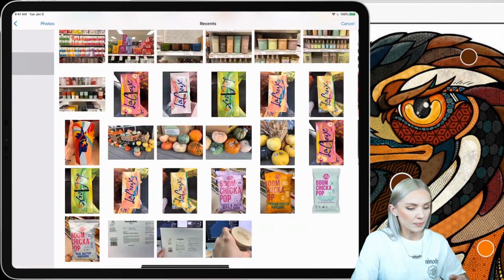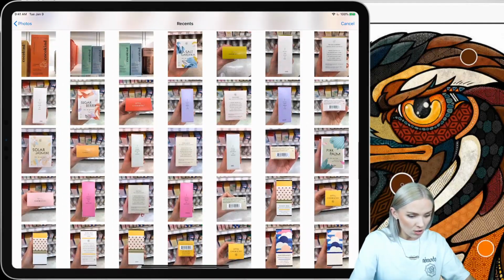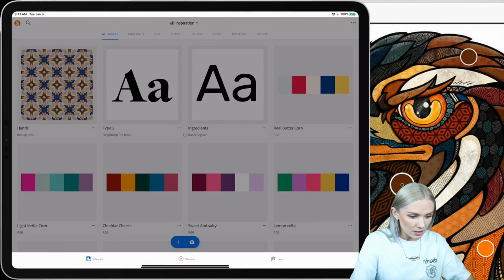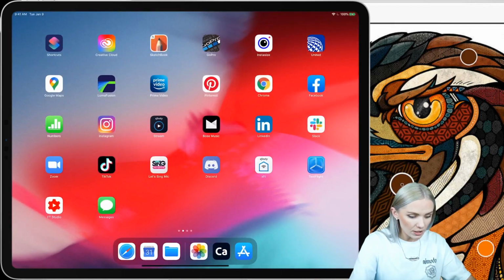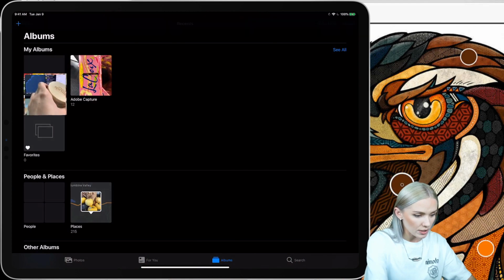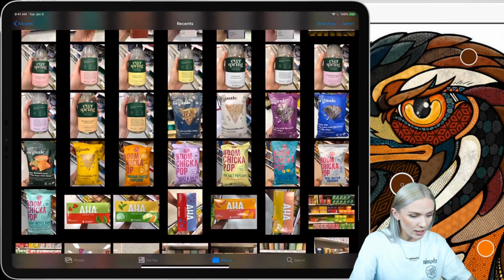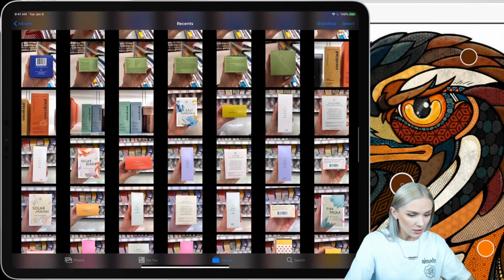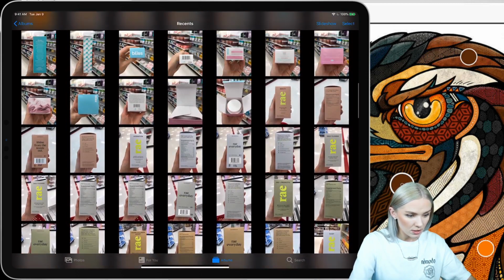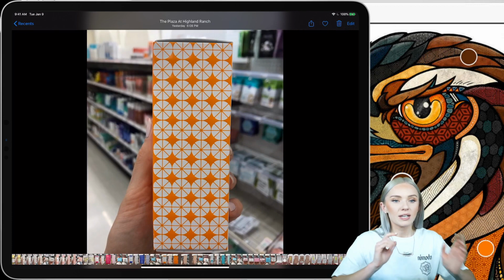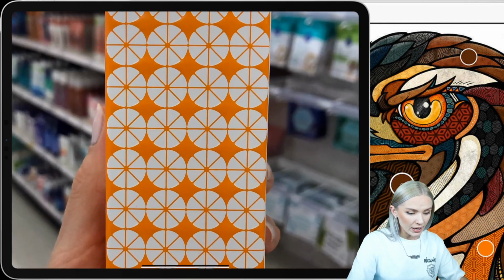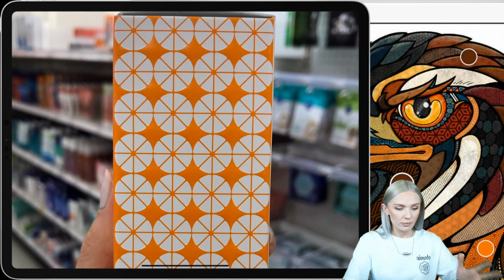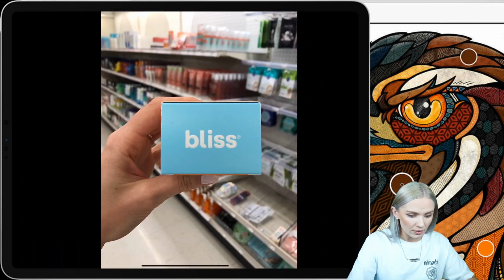So I'll show you guys what I saw that you can use this pattern for. There is this brand that I saw, and wait, let's see. Actually, let me jump into my photos real quick, so I can show you guys where you can actually use this pattern. Let's see, where was that? Oh, here. This brand uses a very similar kind of pattern.